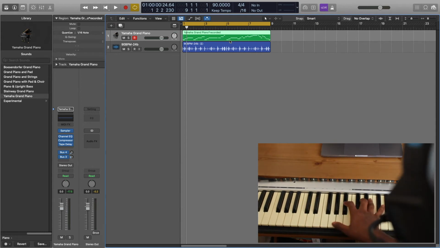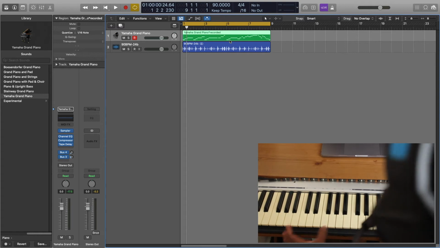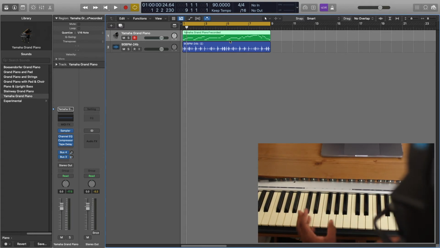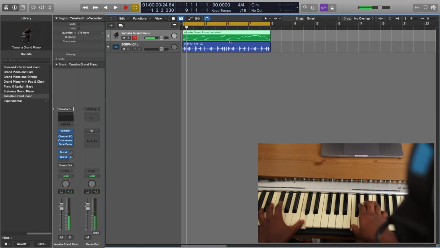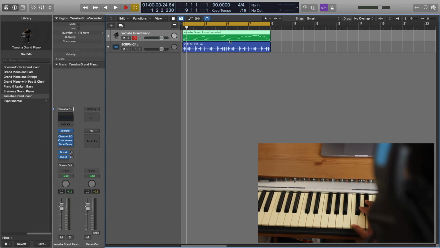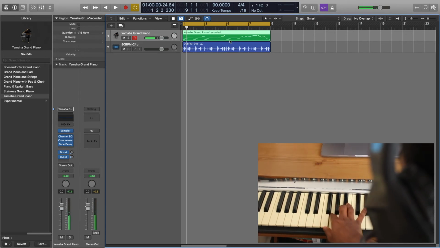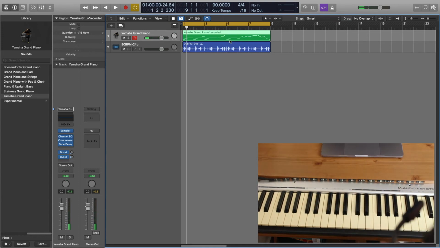So, for those of you who may not know much about music theory, there are different keys on the keyboard, and each key works as if, so if you're playing in the key of C minor, you know that only the notes in C minor make up that key. So these are the notes of the key of C minor. So then I know that those are the only notes that will work if I'm writing a piece of music in that key.